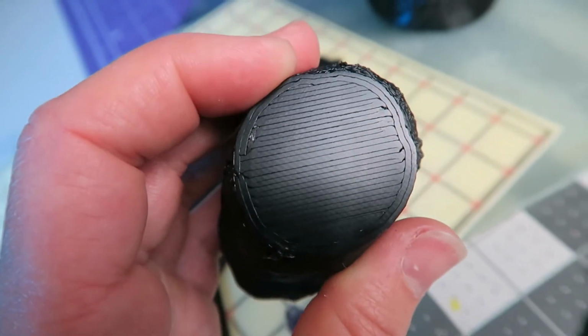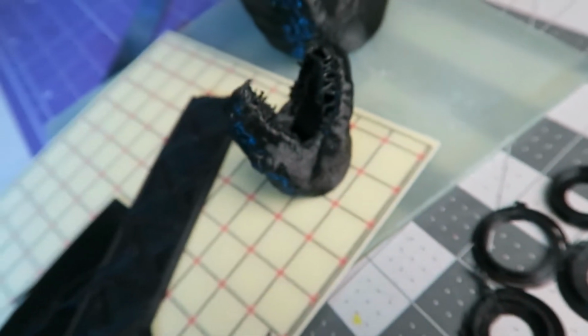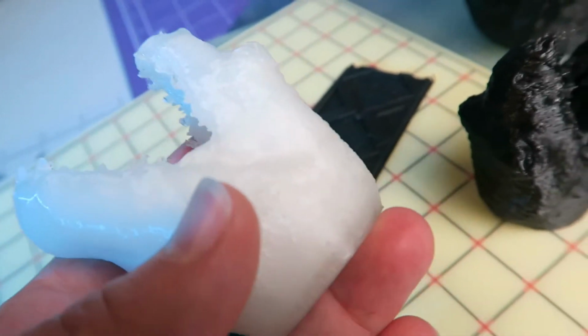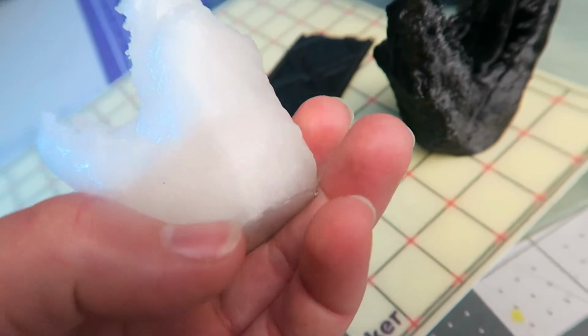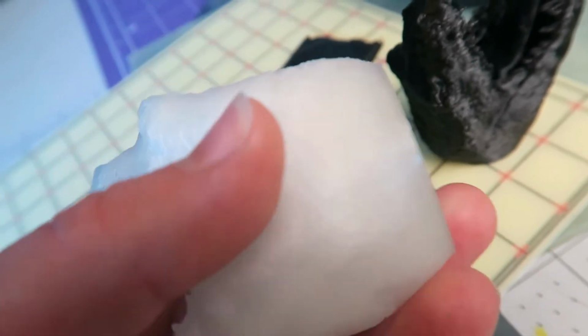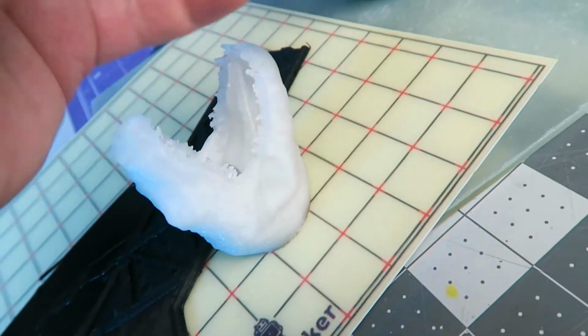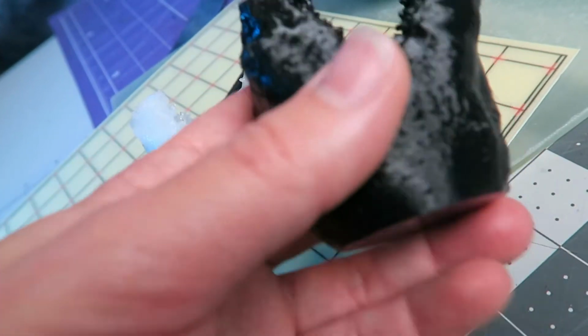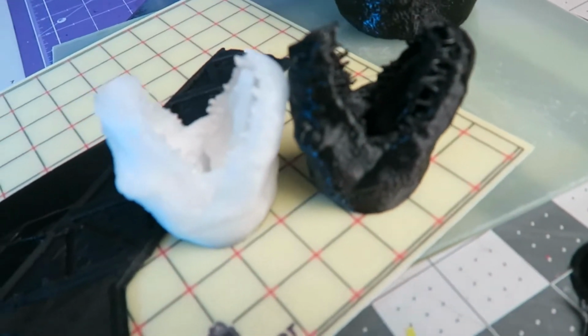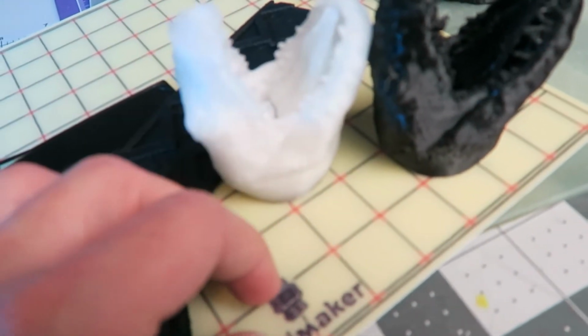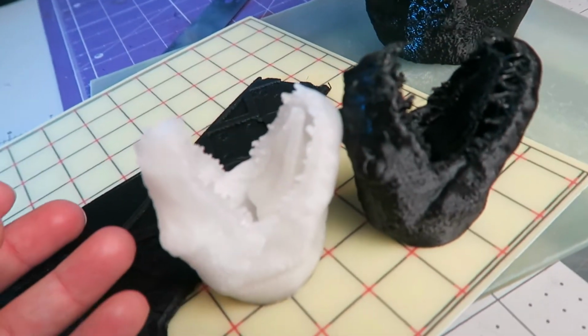Not quite as pushed into the build plate as you can see compared to the Tech G version, which again was over adhered. I was using settings that were too extreme for this new sheet of PrintBite. So it was very nice not having to do a brim with this and it stuck really well. Just have to take the time to find the right settings for the version of PrintBite that you have and the type of filament that you're using.